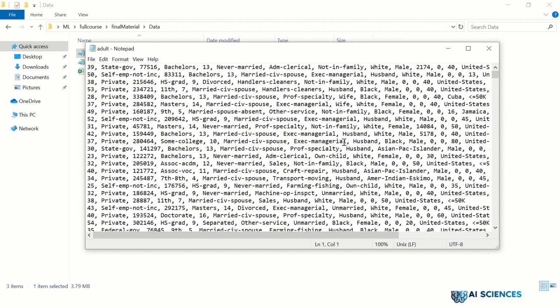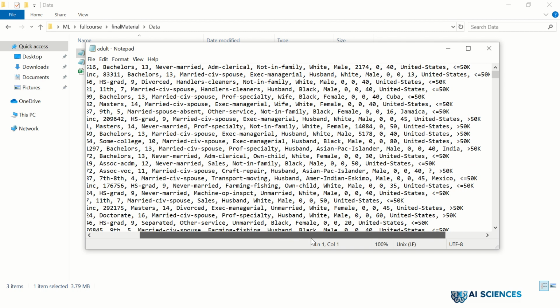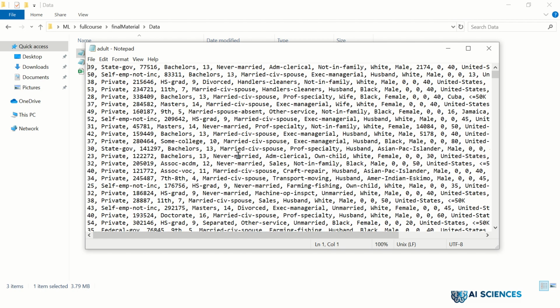So what we are going to do is load this data using the pandas.read_csv function. Then we will convert all these text fields to numeric data somehow, and then save that in a prepared file again in CSV format.